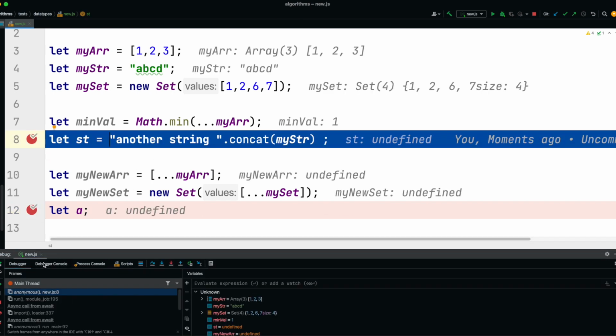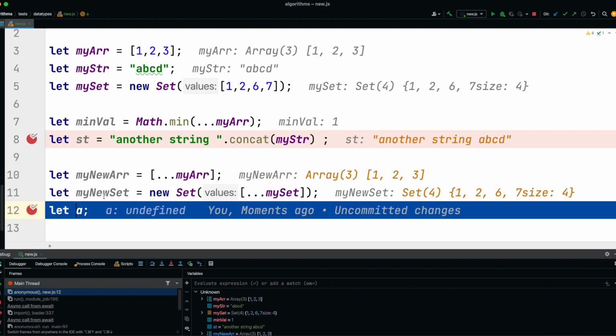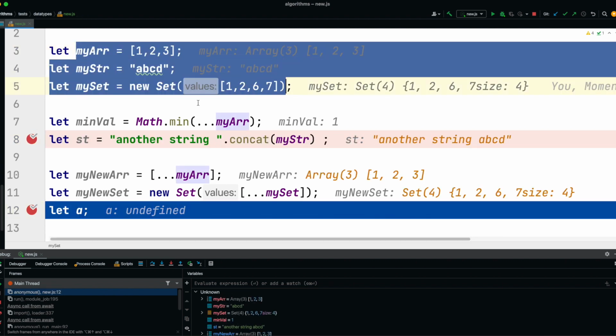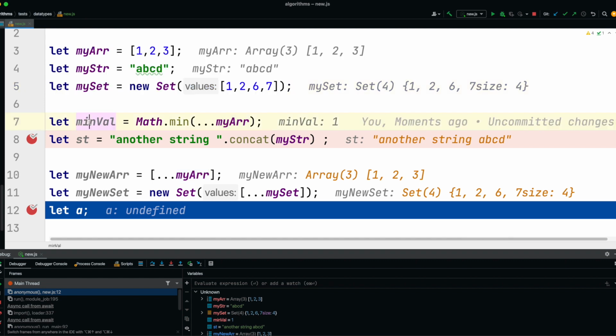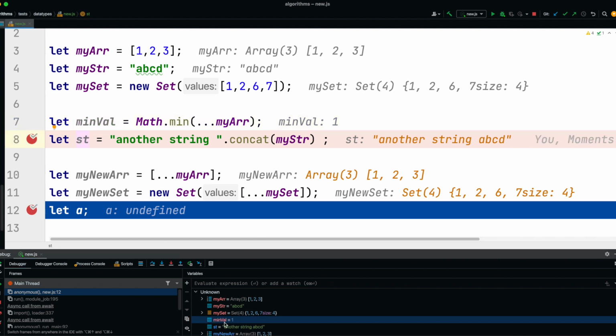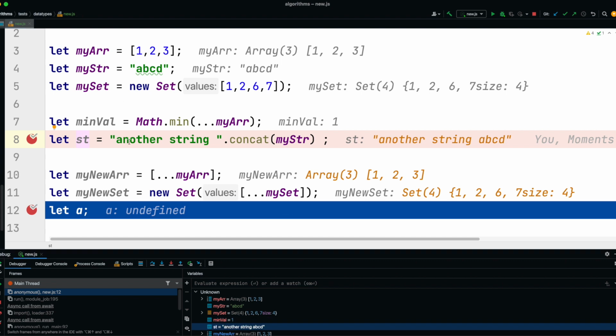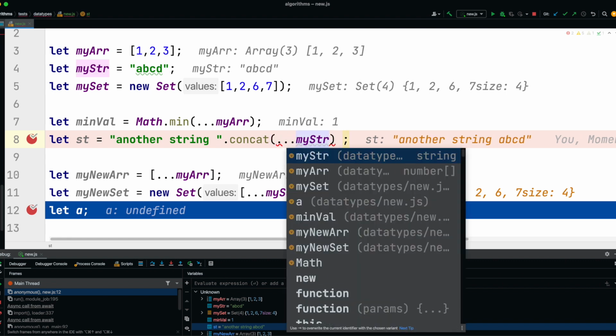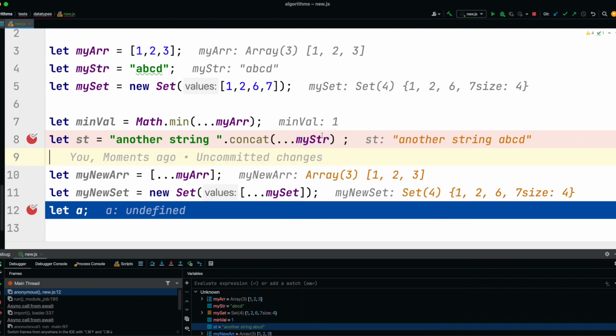So I continue until the last line. Let's see all the values here. These were my initial iterables. And then here I get my minimum value, which turns out to be 1. Then I have the string value, which is the concatenation of string and another string. I removed the spread here, but even if I use the spread operator, it would give the same result.